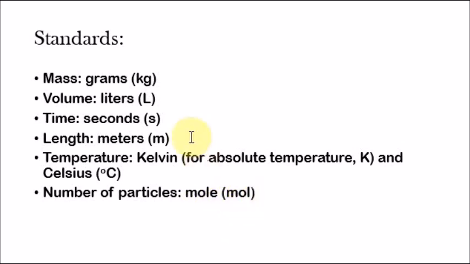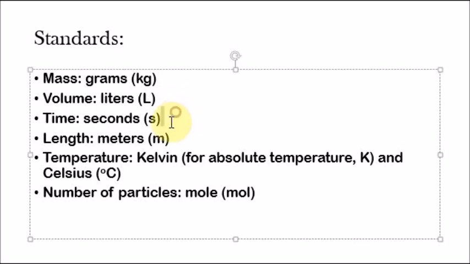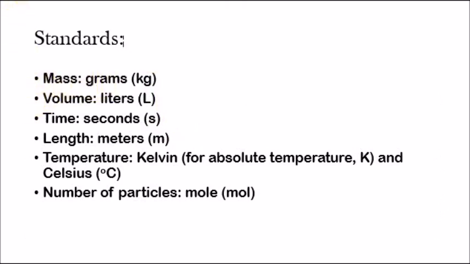Okay, now from these standards, scientists start to combine them to get more units. For example, speed. So speed is the amount of distance you travel within a certain amount of time. So what scientists would do is they take the amount of distance you travel, meters, and the amount of time, seconds, and the unit for speed is meters per second. So the way you write that is m divided by s, okay? And like that, there's many different ways of combining these standards in order to get any unit you want.